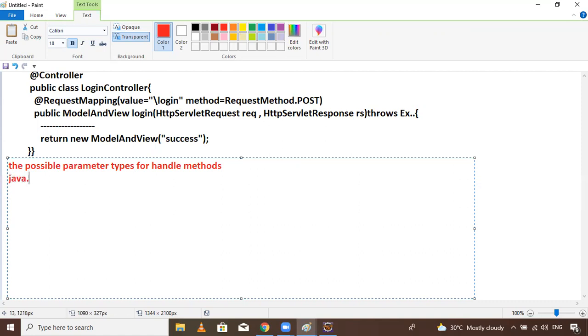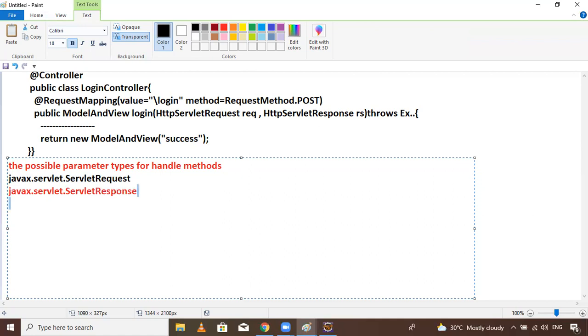Okay, javax.servlet.http, request and response.